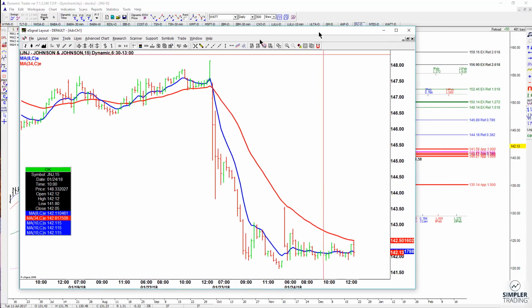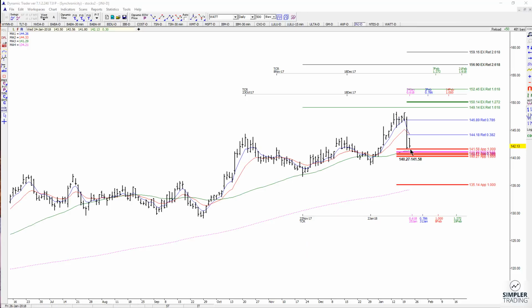And when would we be wrong? Well, if it breaks underneath the low end of the cluster, which would be underneath that 140.27 area. Now, if we do end up holding above this key support decision, the potential on the upside is going to be the 150.14 area, which is also essentially the 1272 extension of the swing down into this zone. So let's see if it actually triggers an entry for us or not. And if it does, then we have reason to place a bet.